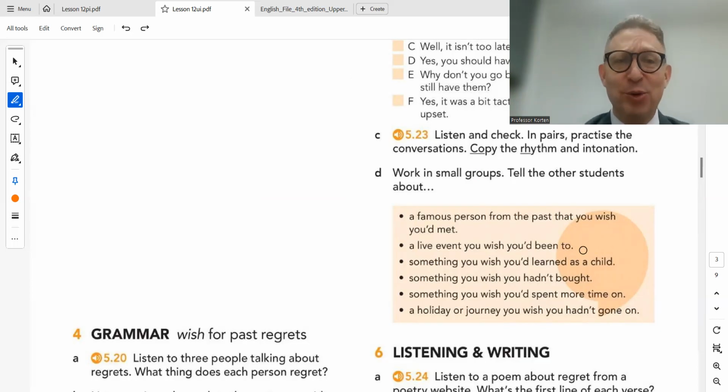All right, you've got some work to do. Take it step by step. These using wish sometimes can be a little bit tricky, just as the conditionals second and third are. Use this opportunity, go slow, and make sure that you go slowly. Make sure that you understand each step of the way.